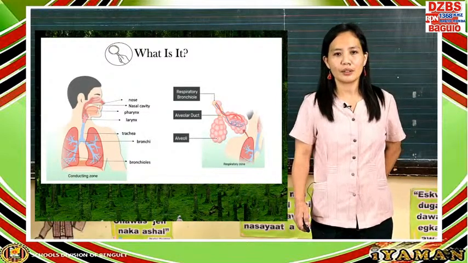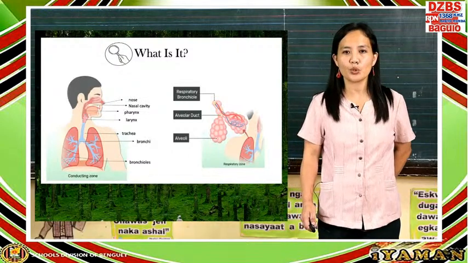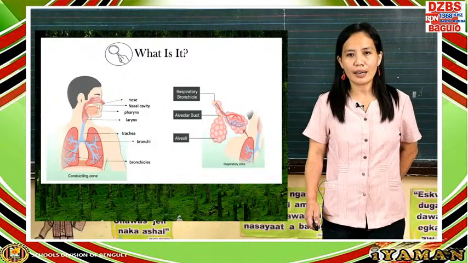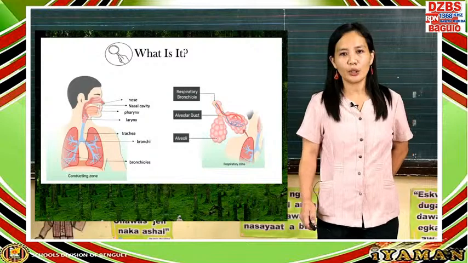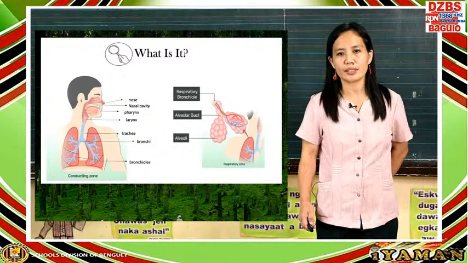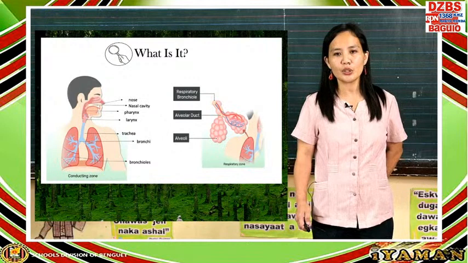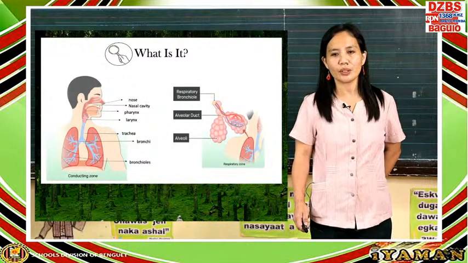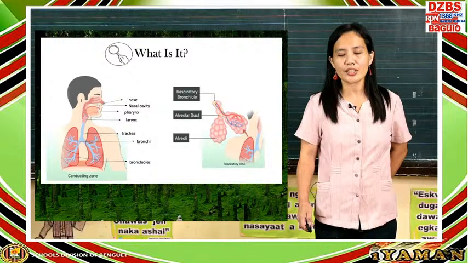Another one is what we call the breathing mechanism. So as you can see in your module, you have an illustration of the inhalation process, or the breathing in, and the exhalation process, which is the breathing out. So observe closely how the diaphragm moves and how the chest expands or contracts during the two processes. So these movements will actually help air move in and out.